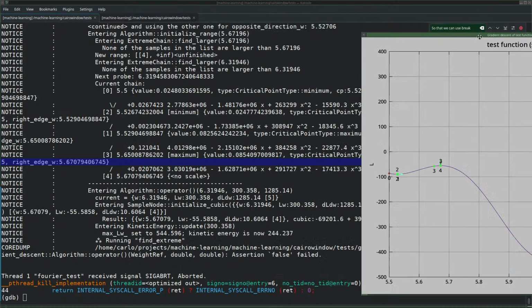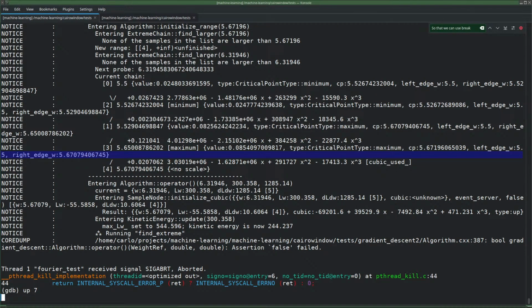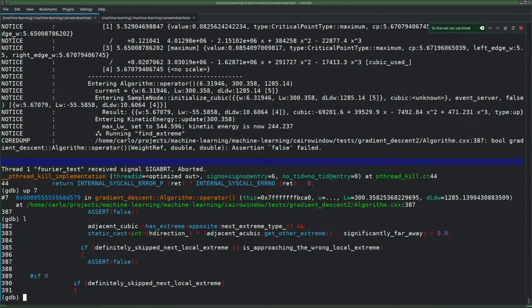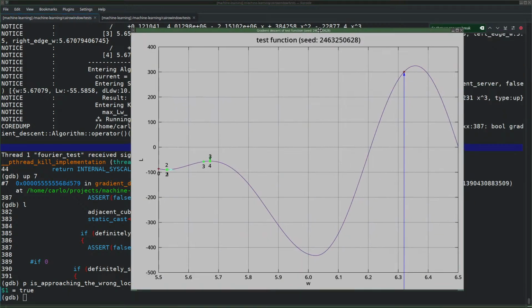Yay! So I detected it now. So this should be this case, approaching the wrong local extreme. Yep. So the reason is that we're looking for a minimum, but the cubic that we find is just going up, up, up, up, clearly to its maximum.